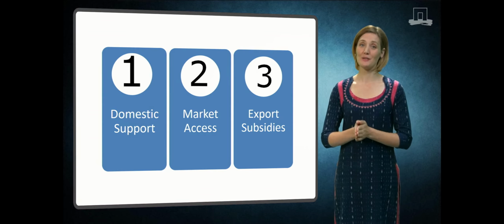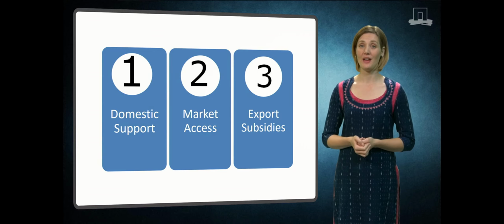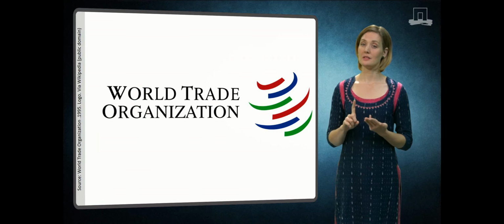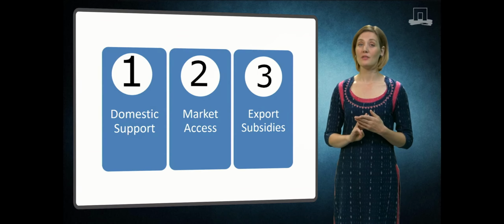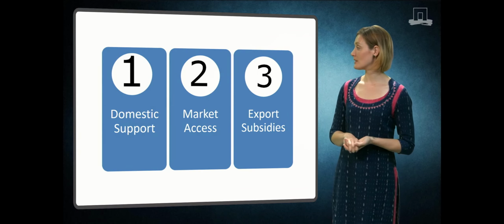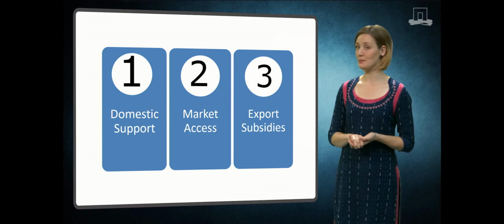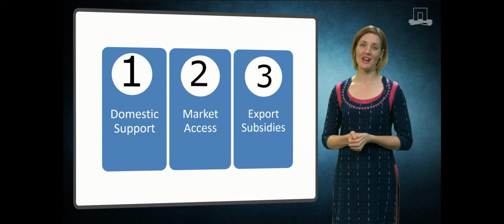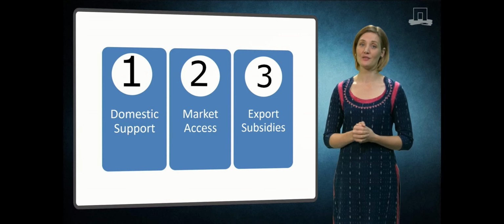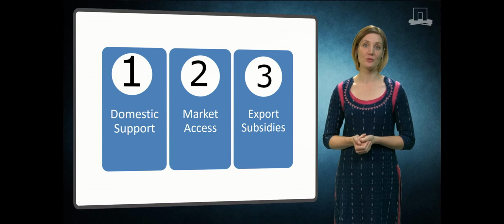So, in this lecture, we've looked at the 5 key principles of the WTO and the 3 pillars of the Agreement on Agriculture. Again, the 5 principles of the WTO are liberalization, lower custom tariffs, settling disputes, special treatment for developing countries, and transparent trade policies. The 3 pillars for the Agreement on Agriculture are domestic support, market access, and export subsidies. Great. We're a step closer to understanding the role of the World Trade Organization for food and agriculture, and food access, more importantly. And we're closer to identifying different roles and positions of international trade for food access.